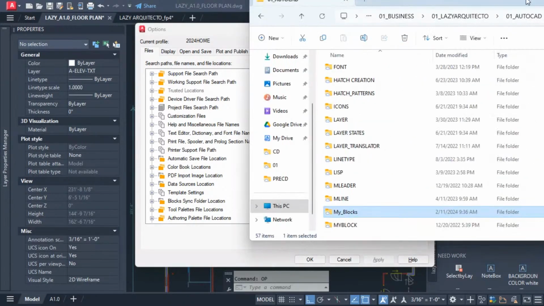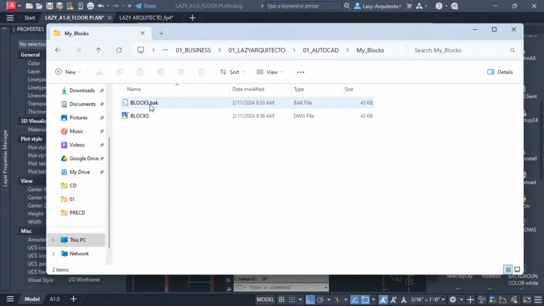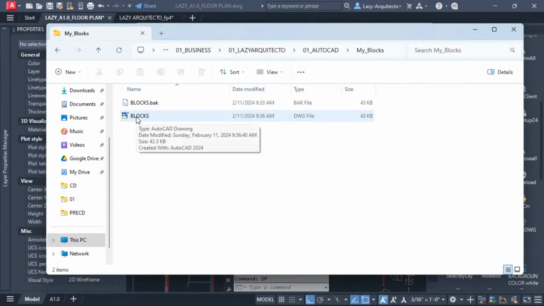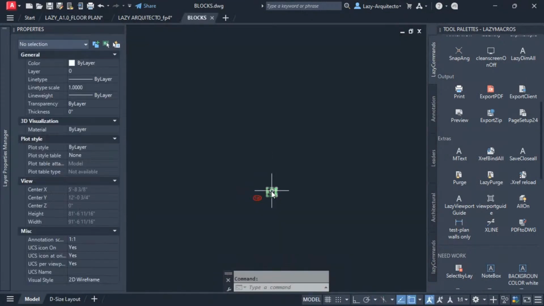And so what we can do is have our blocks that we usually use, right? And save them somewhere, on your computer, of course. I have saved my blocks right here on this folder. So I'm gonna quickly open it first, so you can see. For this example, I have saved a couple of blocks, including the ladder over here, right?